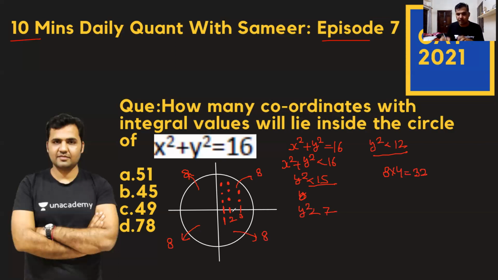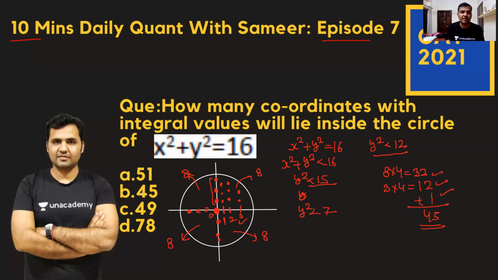Out of the rest of these points, you can also see that if I'm taking x as 0 here, y can be 1, y can be 2, y can be 3, not 4, right? I'm looking for the points which lie inside it. So 3 points are there on this line. Similarly, there will be 3 points on this line, 3 points on this line, and 3 on this line. So 3 into 4, that means 12 points. And then you have 1 point which is the center of the circle. So total number of points are 32 plus 12 plus 1, that is 45.